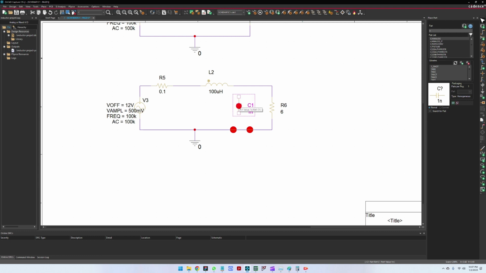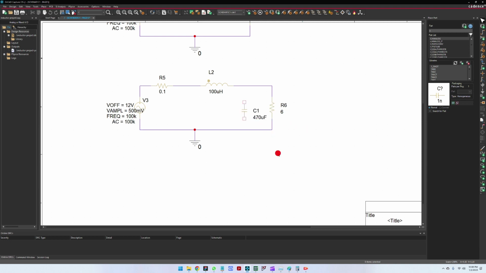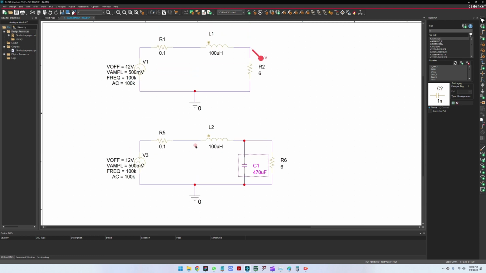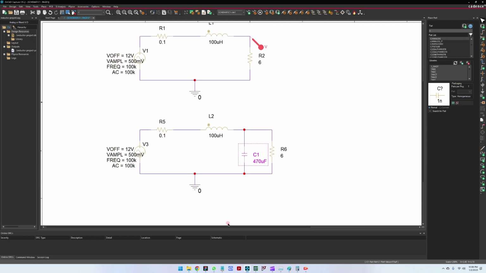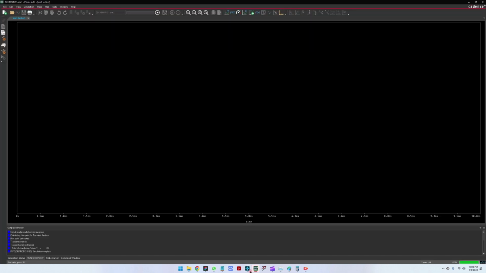So let us place a 470 microfarad capacitor here, as a comparison to a single inductor, to have also a capacitor filtering this input. Okay, so let's delete this trace and run the simulation.